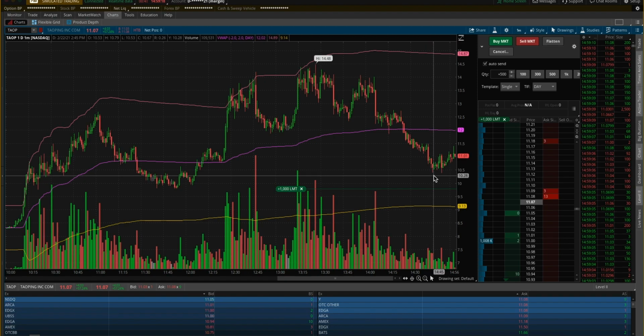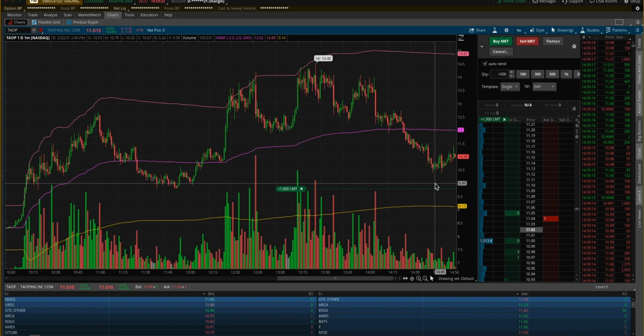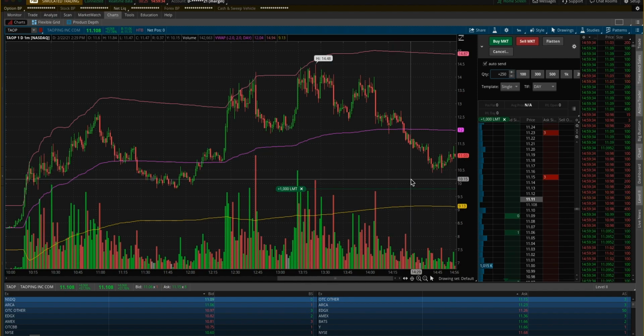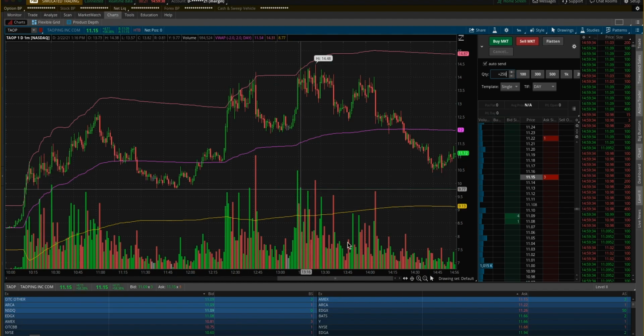so here to me the 930 mark would be great. Depending on if it was struggling, I'd take 10. I'd take half the plate off at 10. So a 20 cents bounce, I'd take that. So you take half off the plate, and then from there you're only on 250 shares, or you're only in 500 shares. So then boom, type in 250. That's how I scale out, and that's how I trade as well. But just to show you how I put an order in.